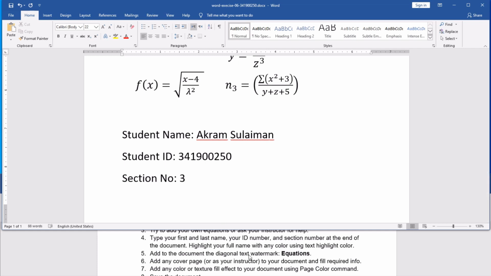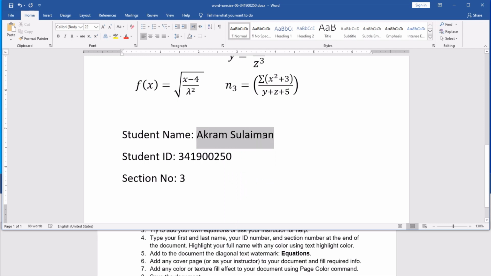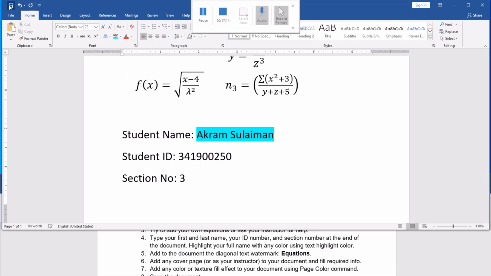What else does it ask me? Highlight your name. Again I will right click. Already we covered this, how to ignore this one. I will select my name and click here to highlight it. Okay, then save.